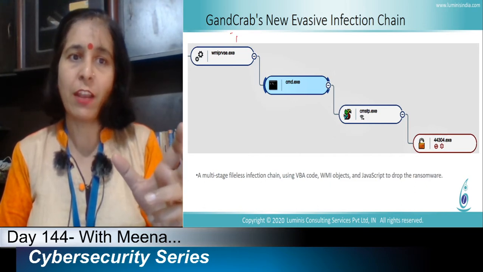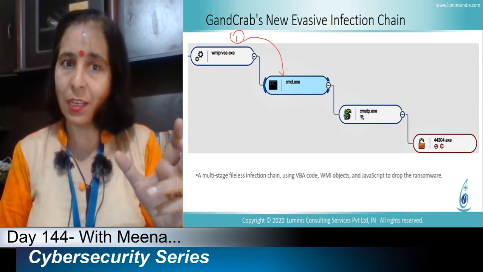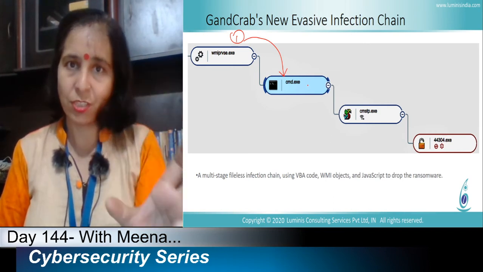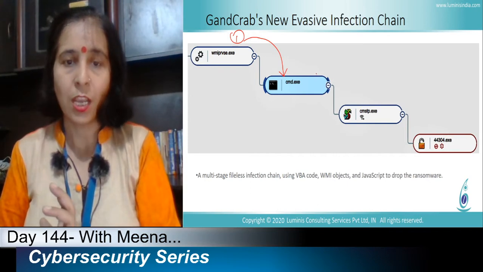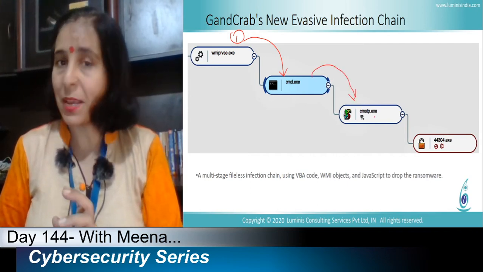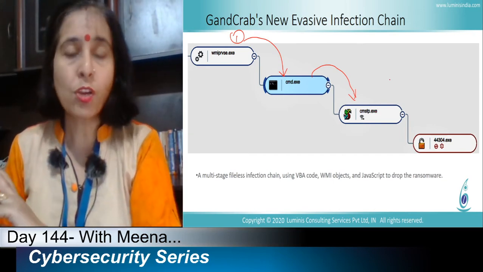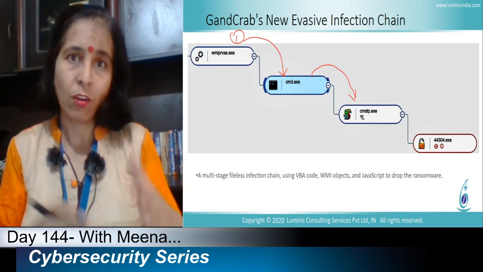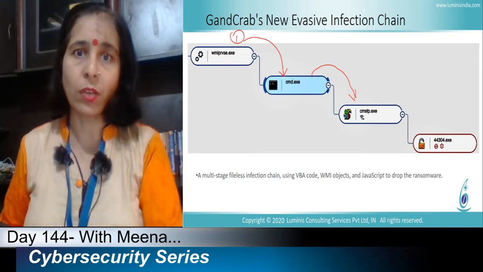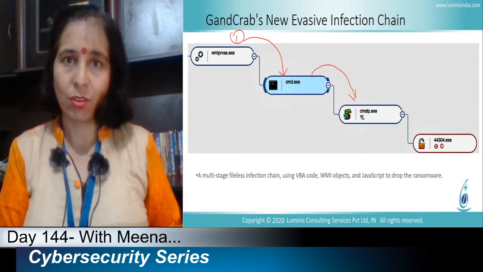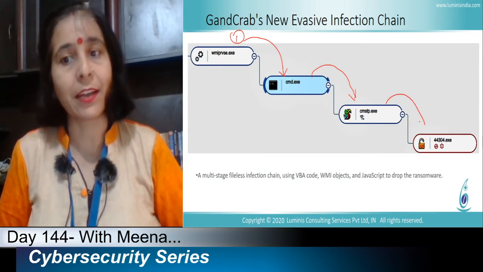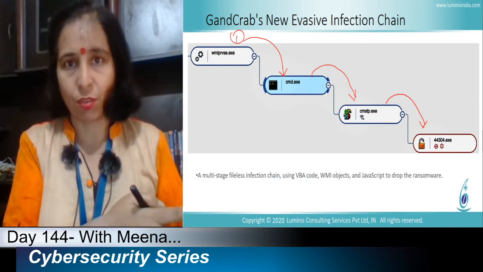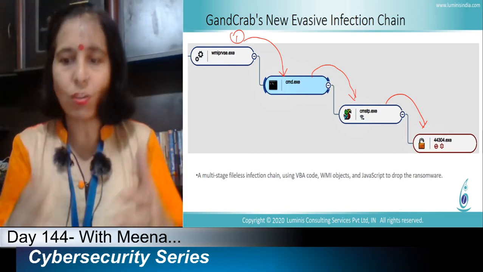For example, first they will execute this one, which will invoke the command prompt. They will run multiple commands and call different functions. After that, they will execute CMSTP and contact a remote server, and from there they will download the payload for the ransomware, which starts to execute in the background and encrypt the data. So there is a particular sequence the attackers use, hiding in the background with the legitimate services.